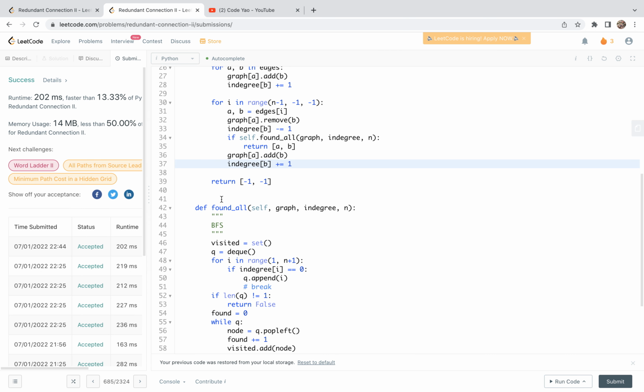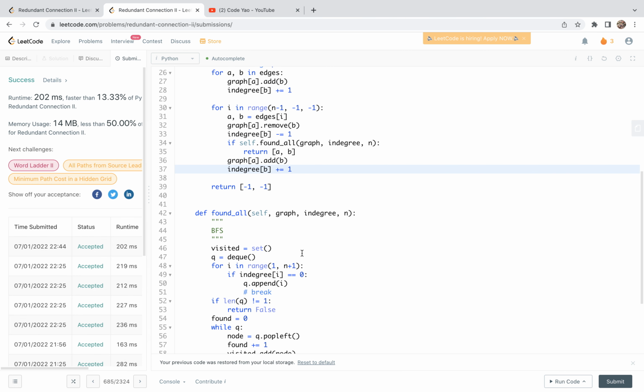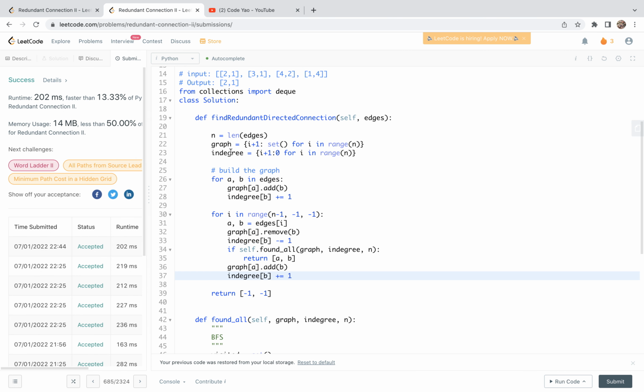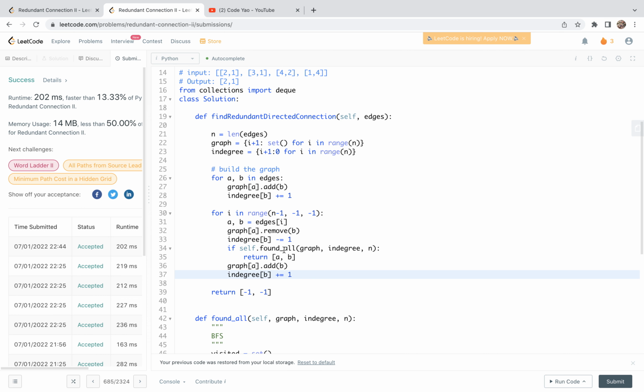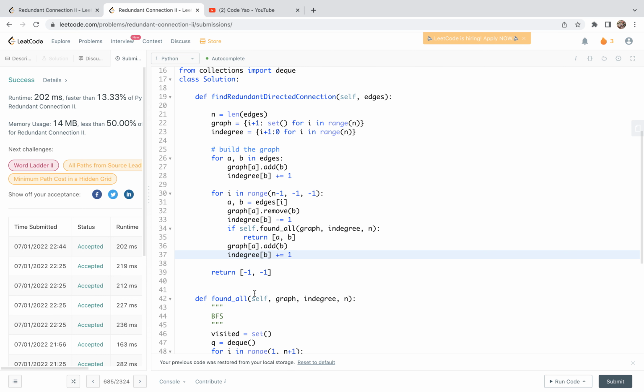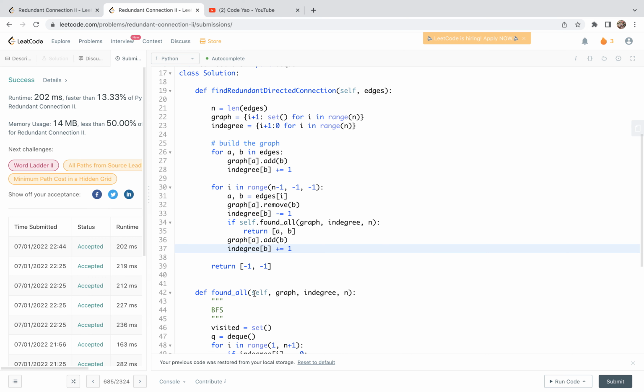If we want to analyze the time complexity, it's also easy because the find all function is an O(n) algorithm, where n is the number of nodes in the graph. And for each edge, we do such a traversal, right? So you multiply them together to get the time complexity.